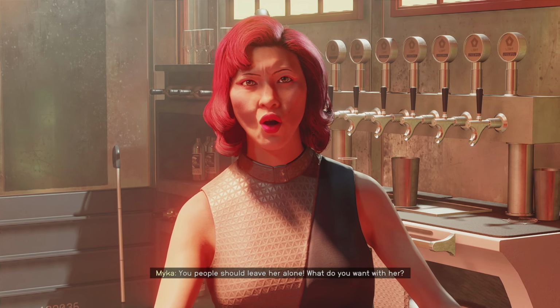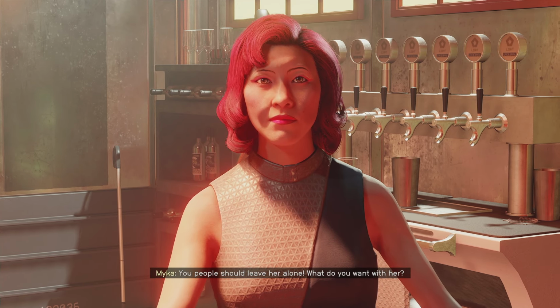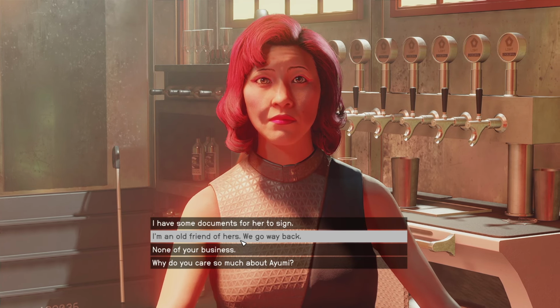You people should leave her alone. What do you want with her? I'm gonna beat the shit out of her! No. I have some documents for her to sign. I'm an old friend of hers. We go way back. None of your business.